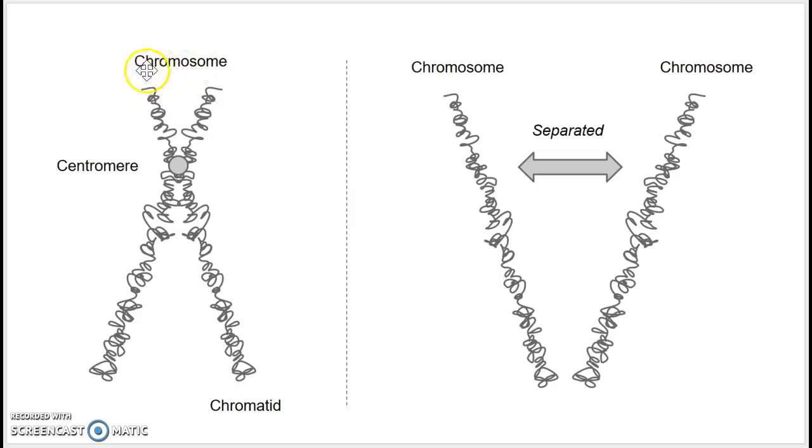Number 1 is a chromosome, right? This whole thing here is called a chromosome. And this individual strand is called a chromatid. And the piece that holds it together is a centromere. However, if they were separated, then we would call each of them their own chromosomes. That word chromatid we don't use unless it's this connected piece of these two identical chromosomes.